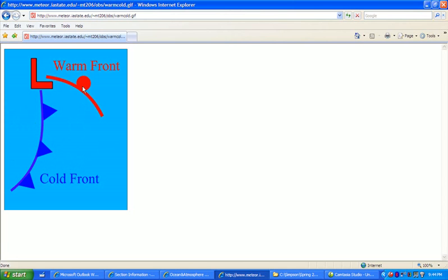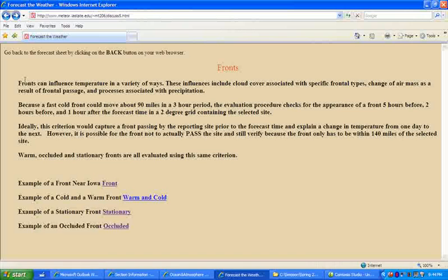Now, with a warm front, the region ahead of the warm front is right here. The region behind the warm front is located where I'm showing the cursor, and this warm front moves from south to north, or from bottom to top. And so as this front begins to move past your area, temperatures will begin to increase. This is a low pressure area. We'll talk about that a little bit later.